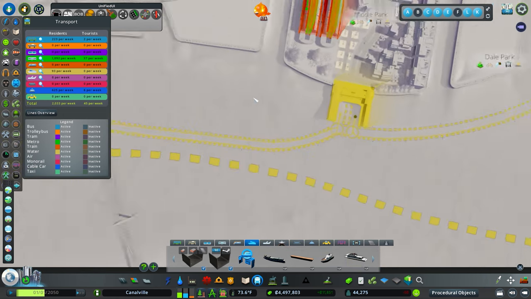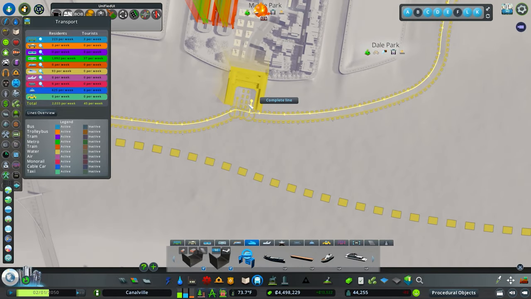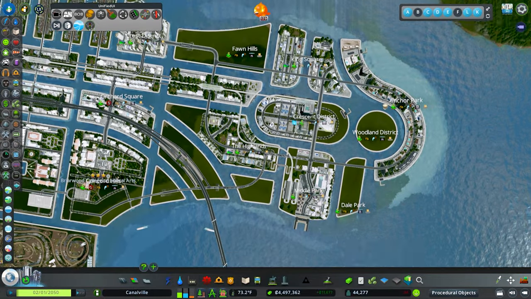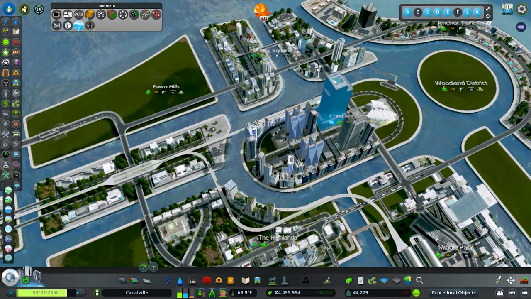And you know what? I think we're going to do one the opposite way too. So we're going to come up here, add stop, and voila, perfect. And so now we have two ferry lines going each direction. So this would really help to provide that much needed access for this area. Super excited about it. Man, we really did a lot. I think this looks good.